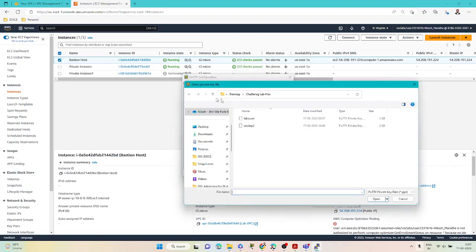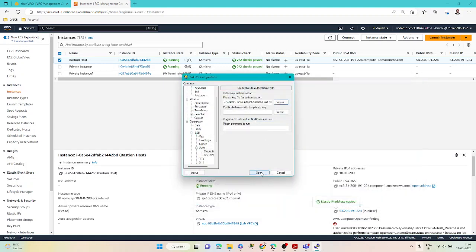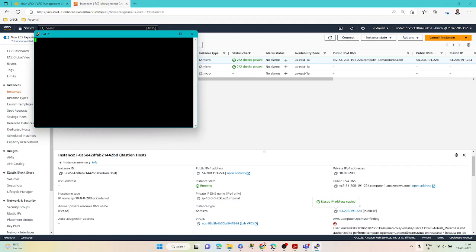We will select the same folder. Sir, the user lab is regarding the private key. Yes, I will ask to open. Good morning, sir. Good morning. Yes, good morning. It is running, so it should go properly.